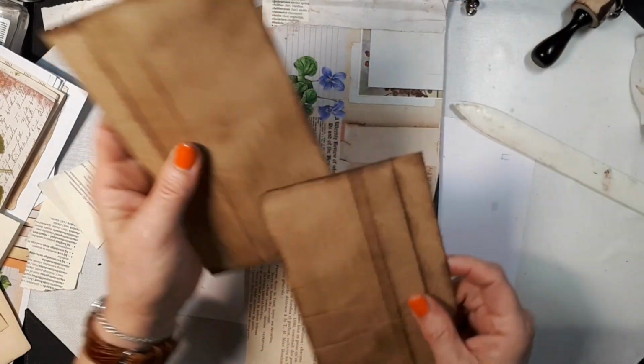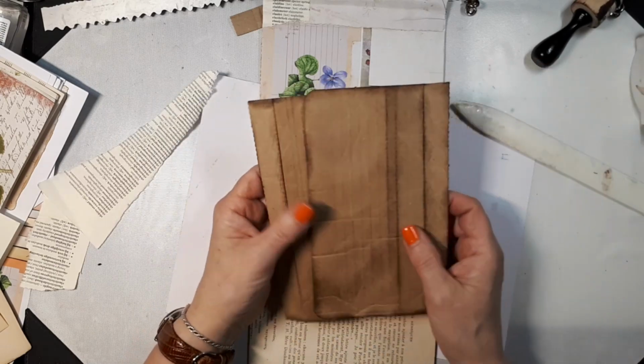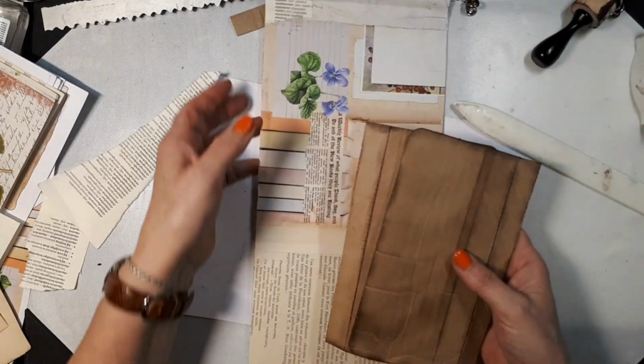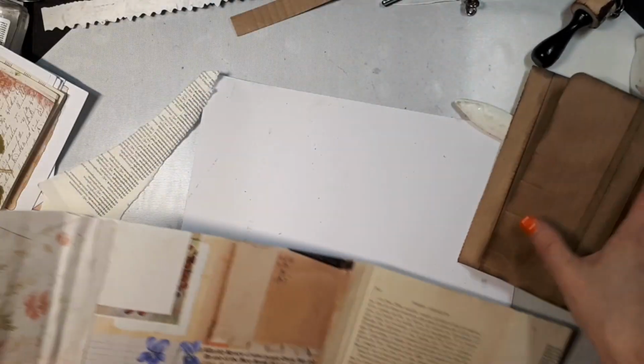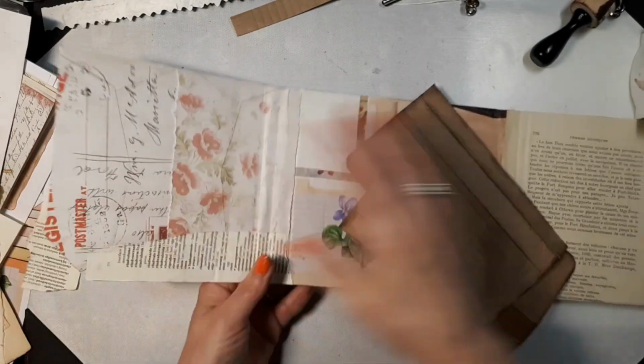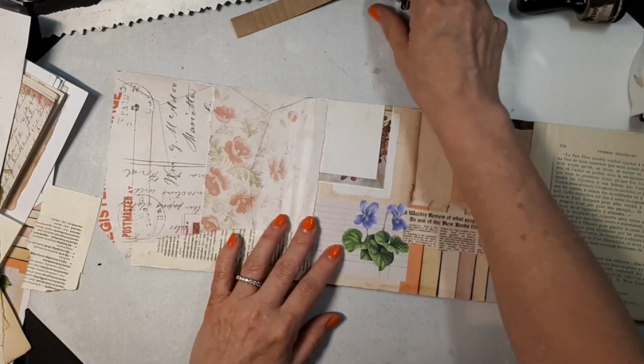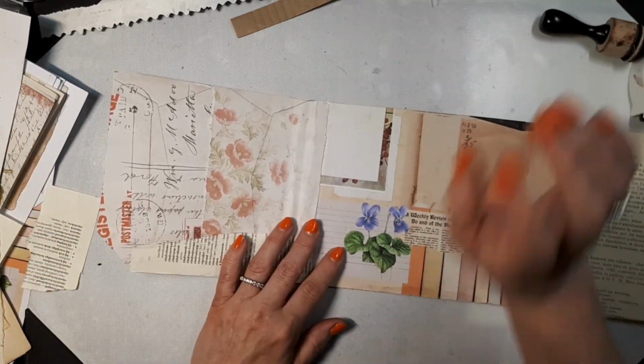Okay, but I do want to sew around this. So first I'm going to sew around the borders. I'm also going to sew over here, but I'm also going to ink all the pieces. But I'm going to do the inking off camera and the sewing off camera. And when I did everything, you will see me back.